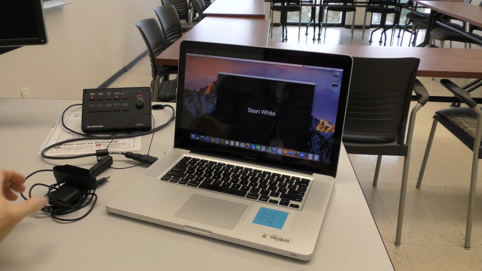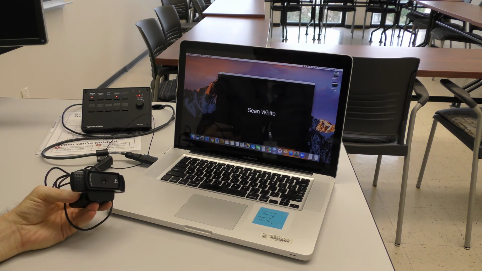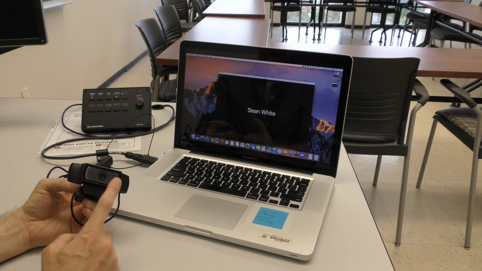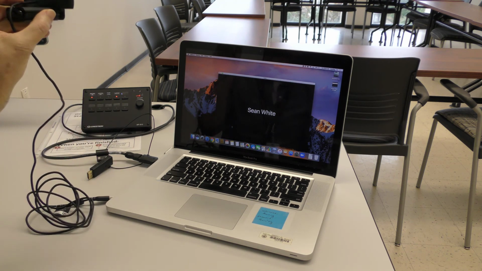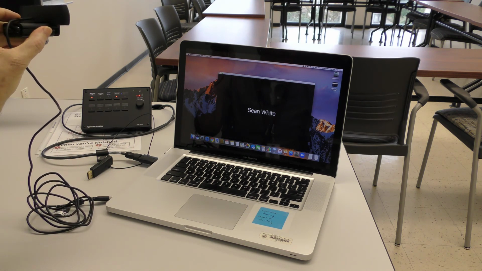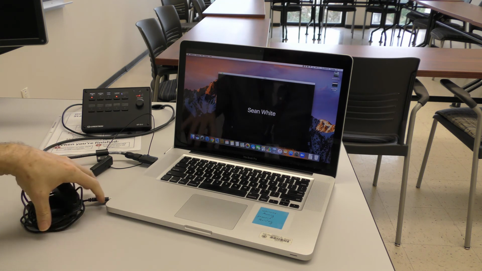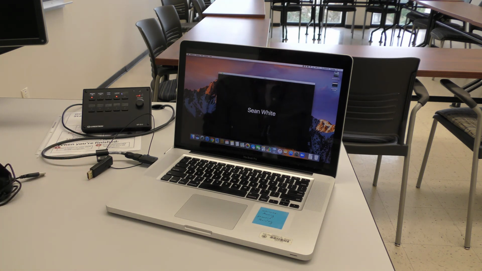But whatever the case, these webcams, we have several of them. They are available to be checked out. They have a built-in microphone and webcam. So these will allow you to turn the camera around to face the audience so that your speaker and your audience can see and hear one another.